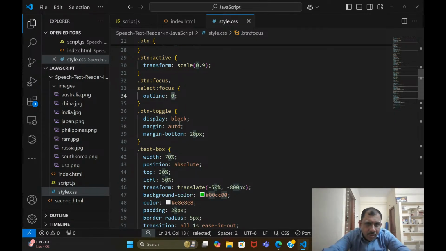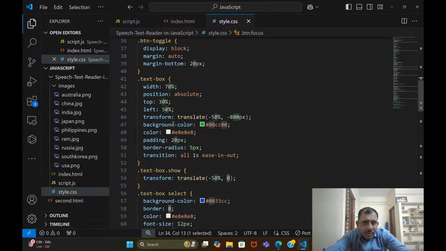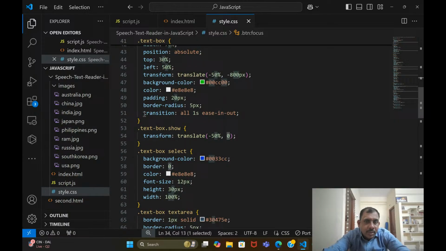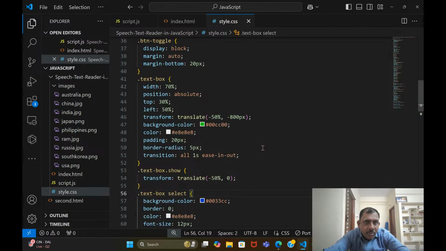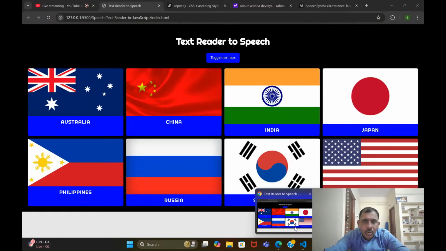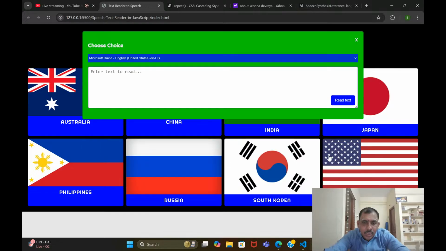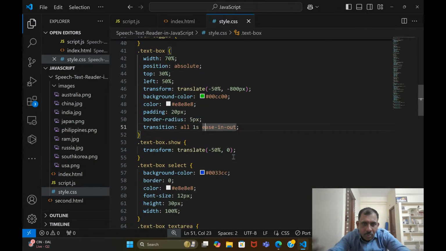And we have this button display, you will understand. This position absolute text box is the fixed one. And this transform, we can understand transform. Also, you can do this transition all in ease out. What happens when you click? This text box should pop up, like a modal that grows slowly when you click. This is what is called transition: transition from all 1 second to ease in out. You can read it and you will understand. Ease in out means it grows easily.